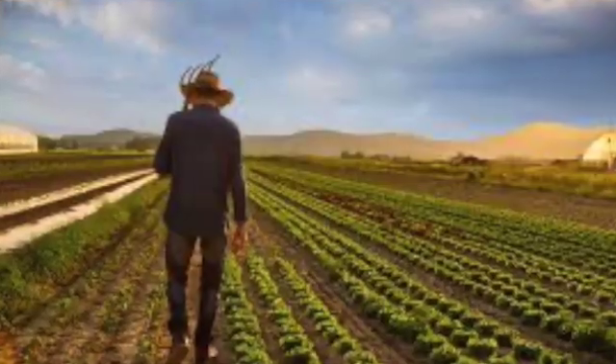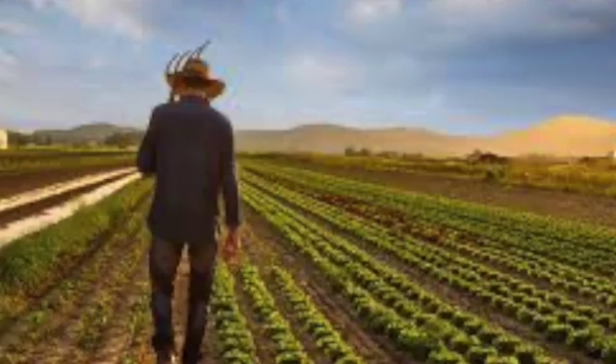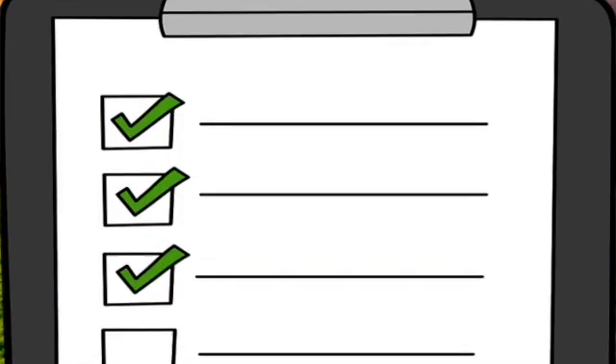Now, farmers are essential here, as I've already stated. This valley could not sustain without them and the workers and water that are provided in this area. Now it's your turn to gather up your resources, take your notes, and I'll see you in social studies time for our project.